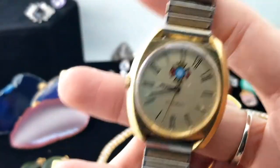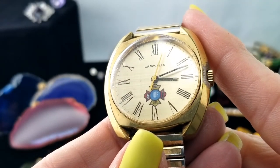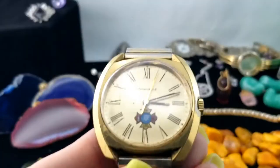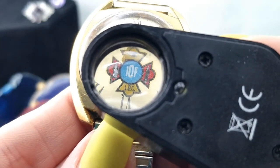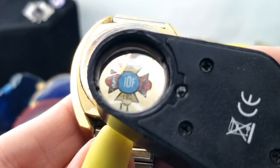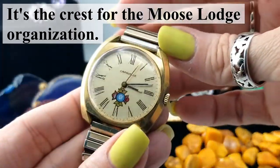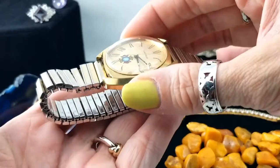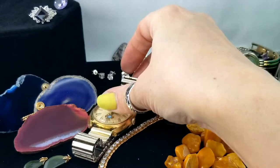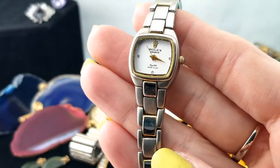Here's a men's watch — an older men's watch in a stretchy band — and it has a symbol for a fire department. It says Caravel. It's in really rough shape; the gentleman who had this wore it a lot at work. I'm not sure if it's actually for a fire department looking at it now, but it's very worn and the band is quite stretched out. The name Caravel is decent from what I understand.